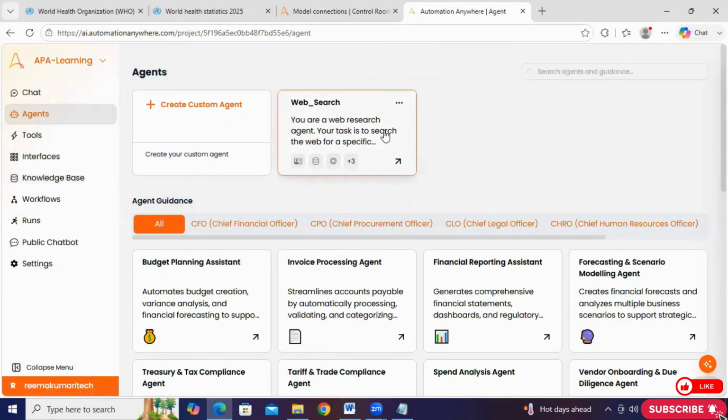So let me discuss one use case today, and we will utilize one existing pre-built agent from this agentic platform.